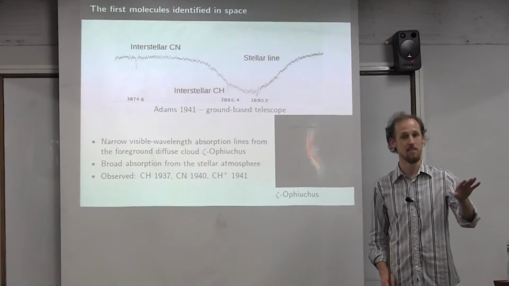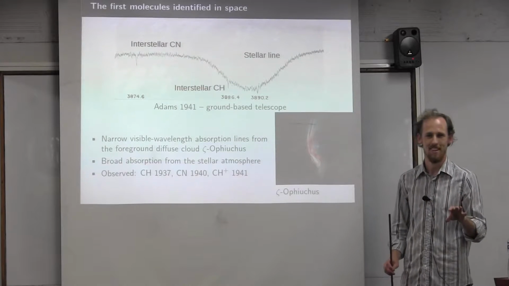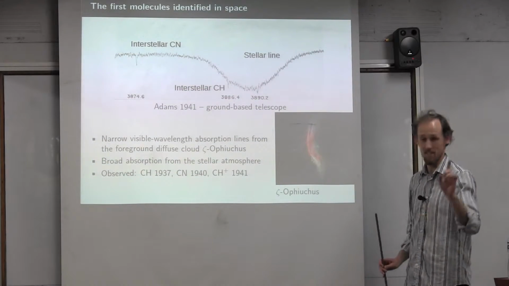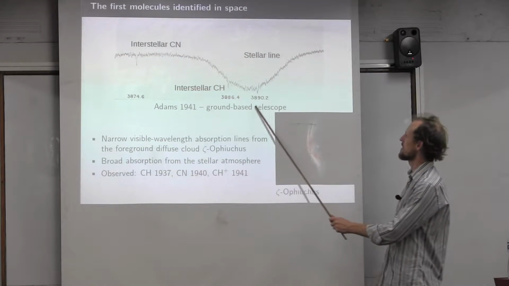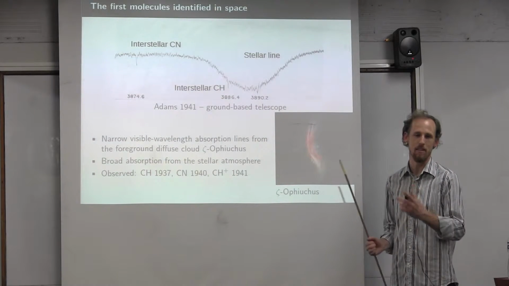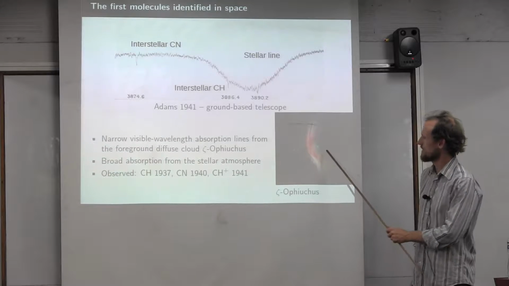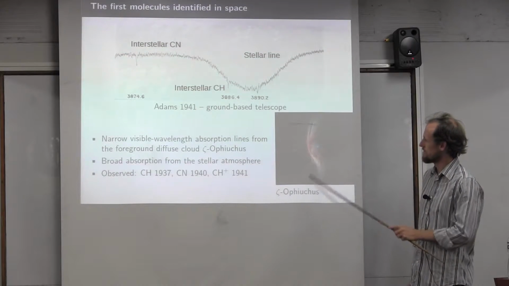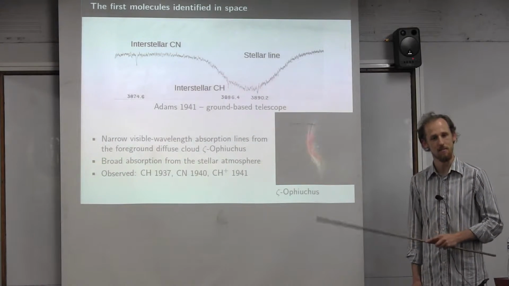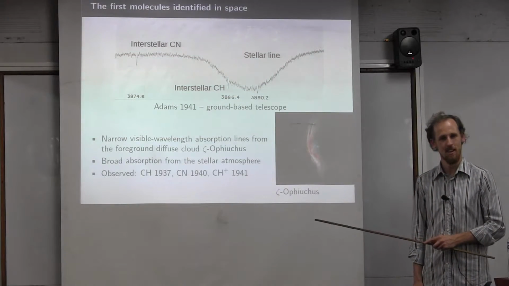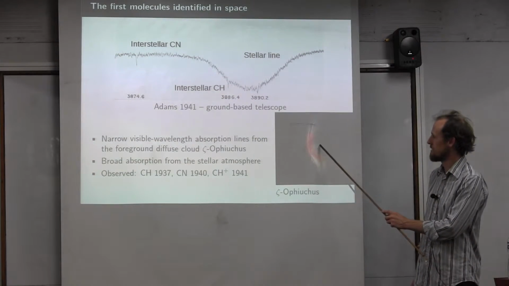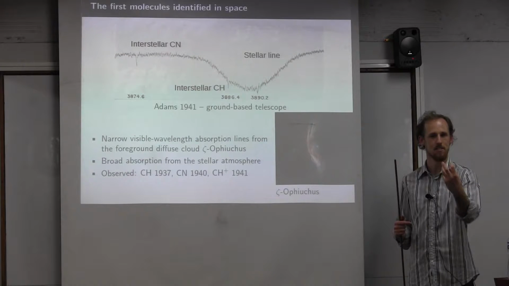So that is a terrible unit. We're trying to phase out angstroms because it's just unnecessary. Just use nanometers. In the future, only use nanometers. So that's 389 nanometers, which is the visible. It was seen looking at this object. In this case, we have Zeta Ophiuchus, not Rho Ophiuchus from before, which is a very bright star, and it's shining through this interstellar cloud.